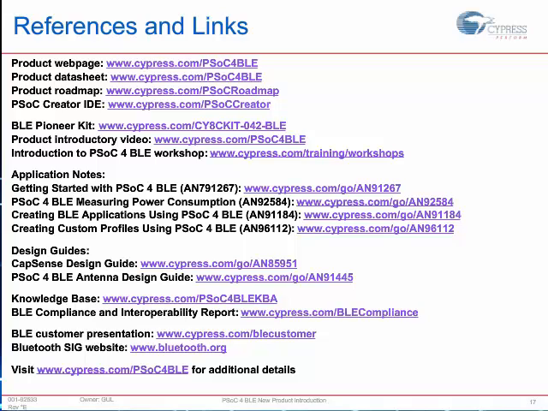As an end product, you will still need to get a simple certification from the Bluetooth SIG that gives you the permission to brand your product as a Bluetooth smart product. But it's greatly simplified because for 3 out of 4 things you refer back to Cypress's qualification ID. For your end product as a whole, you have to pass through very simple steps and tests on the Bluetooth SIG.